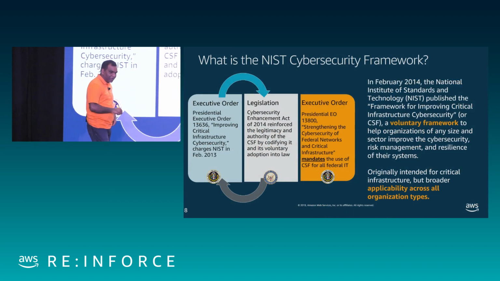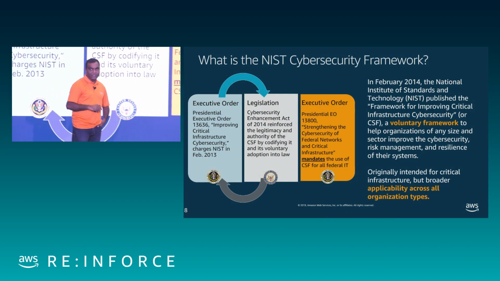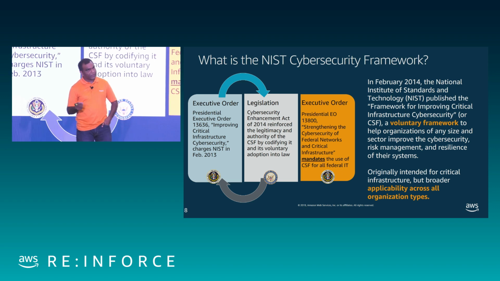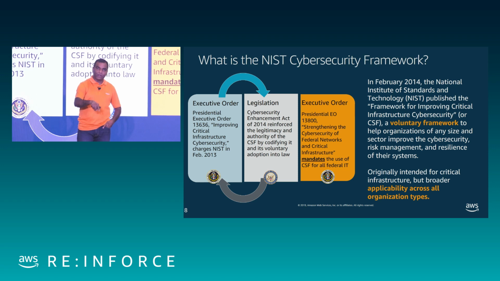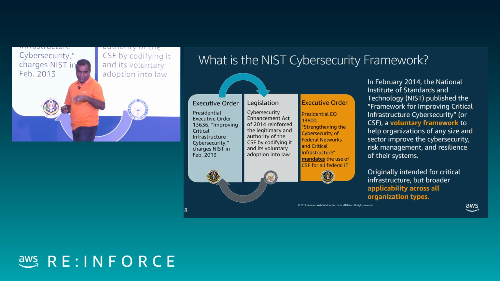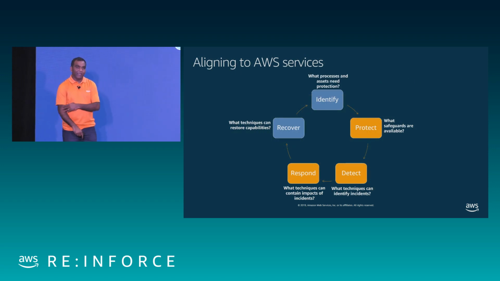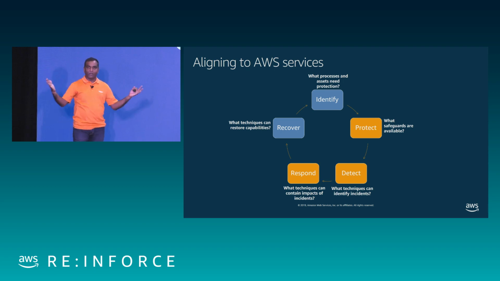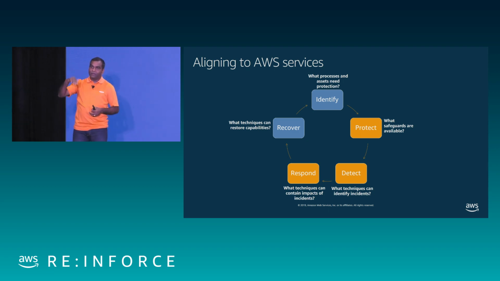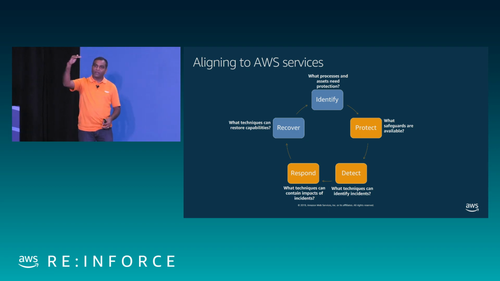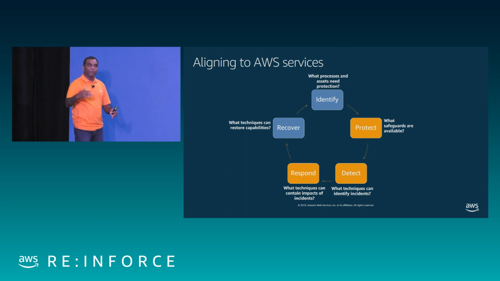For example, if you look at the NIST Cybersecurity Framework, CSF, which is a very popular framework, a lot of customers I see, almost more than 50%, are adopting this framework. But if you look into the details of the CSF, here are the high-level topics. You want to identify what things you want to secure. In our case, it's the layers, right? We want to make sure our network layer, infrastructure layer, data layer, and the IAM layer are all secure. That's what you need to identify, those layers, and then you protect them.